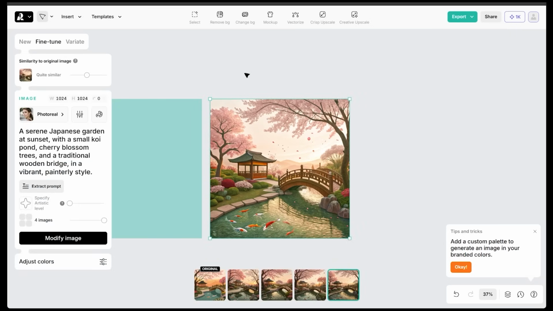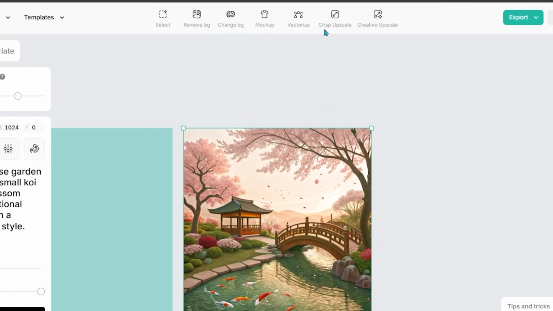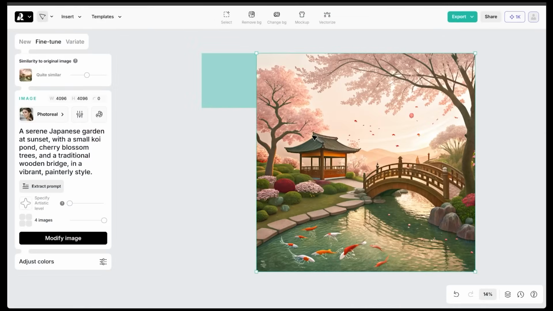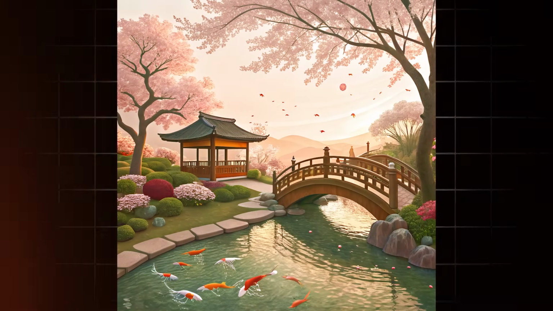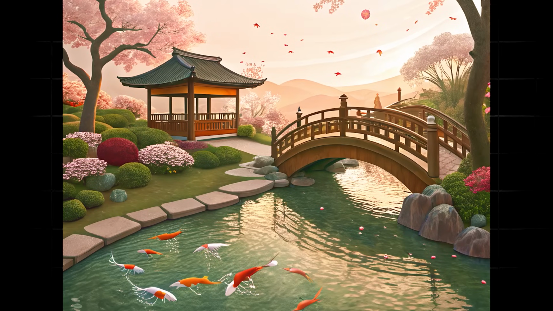Once you actually make your creations here, there are a bunch of settings as well at the very top. So let's go ahead and click on crisp upscale. Let's go ahead and do that. All right, so here's my new image. It has been upscaled. You can see the dimensions of the original size here. So you can see how much it actually upscaled relative to that. This is great if you have an image that you really like and you just want to go ahead and upscale it and get a much higher resolution. Let's go ahead and hit the PNG. So it's going to download my image. And yeah, that is a 23 megabyte version of our initial creation here.